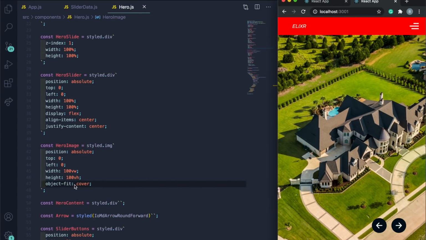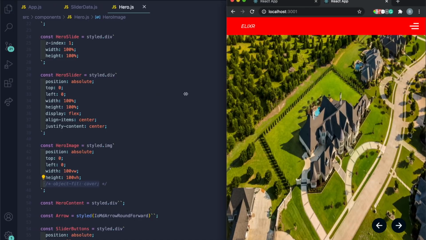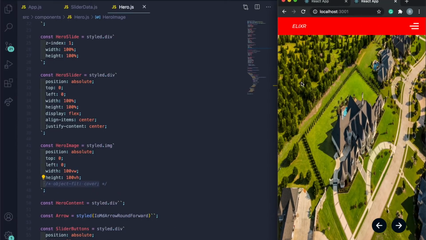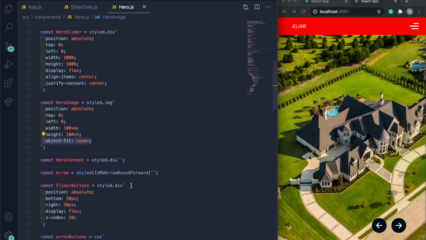Because if you don't have this code, like if I go here, just close it out, see how ugly the picture looks? So this one line of code took me a really long time to figure out, because there's the normal way where you pass it in as a background image, but it's a pain when you're doing sliders. So I just did it like this. It looks way cleaner in my opinion, but again, feel free to refactor that if you don't like it.